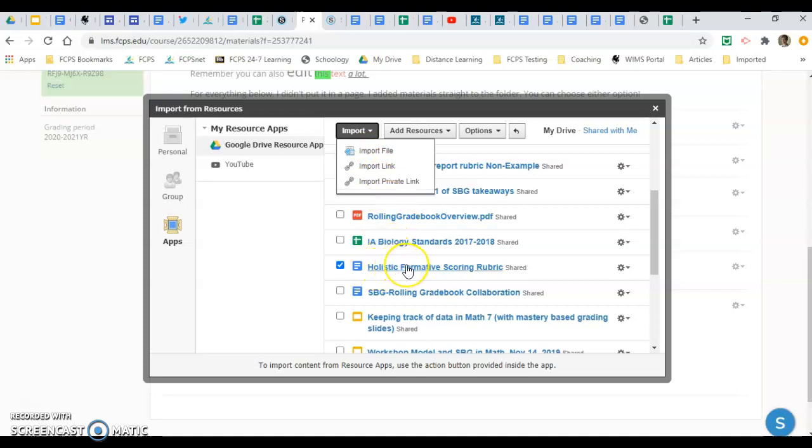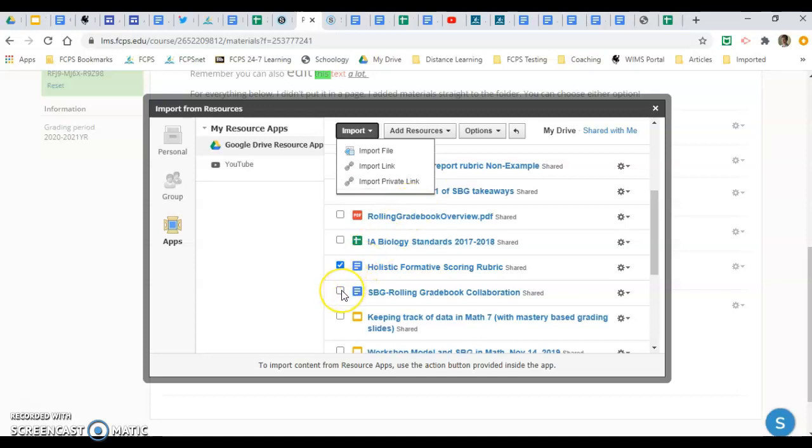I know that this file is viewable by everyone in FCPS, which means I could import a private link, but all that means by private is that it's going to retain my private settings. I'm the owner of that document, and I set the permissions so it's viewable by everyone. So a private link isn't really private. It means it'll still have those settings.